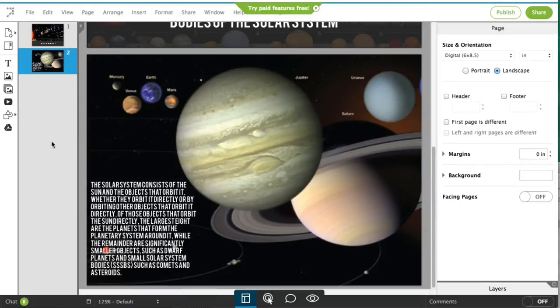So that's the basic process. After you've got the pages set up or the booklet set up to start with, you add a new page, you put on the image, you put on the text. If you want to have a title, you can do that too. And if you need to, you put in a box or a rectangle to give you a little bit of background so that your text will stand out. And let's do one more.